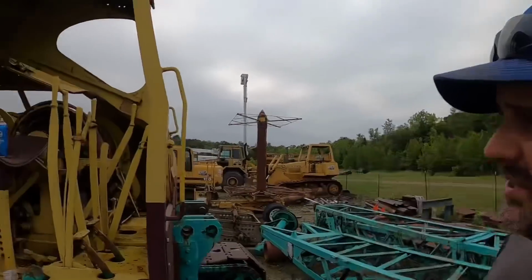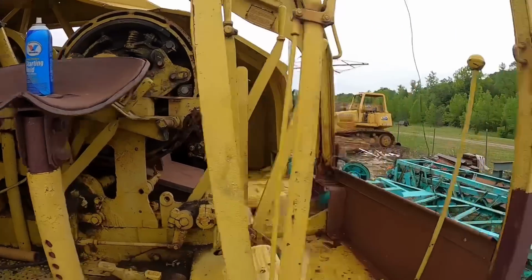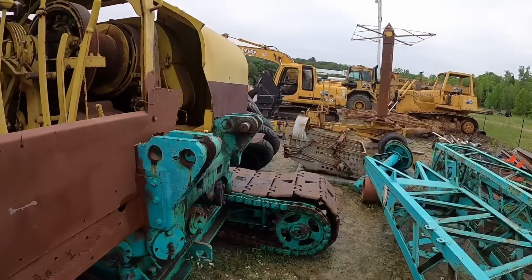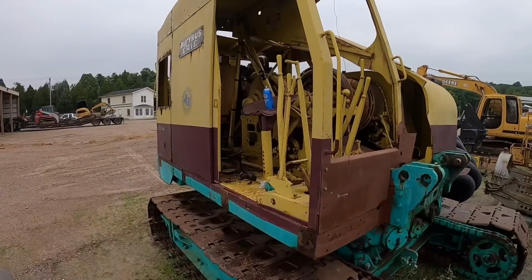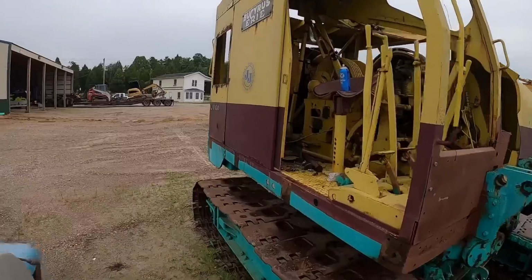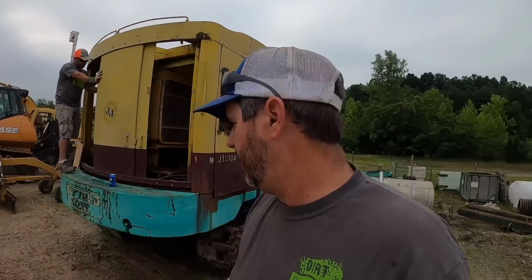which I'll get into more details of later, but we basically got to get this second drum activated, get a brake on it, and we got to get a fair lead put on it, and then we got to get the bucket rigged up. Let's not get too far ahead of ourselves. First thing we need to do is see if it'll fire off. I think we're going to back it up just far enough here that we can get the boom on it. Then once we get the boom on it, we'll start working through all the other issues.